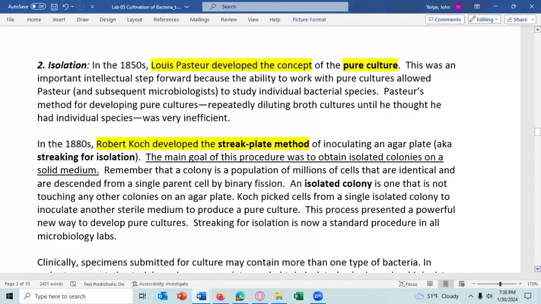that the one tube with growth in it was most of the time a pure culture. It wasn't always a pure culture, but most of the time it was a pure culture. And that's because probably one cell got in the tube and then grew, creating the growth that was seen by Louis Pasteur in the tube.